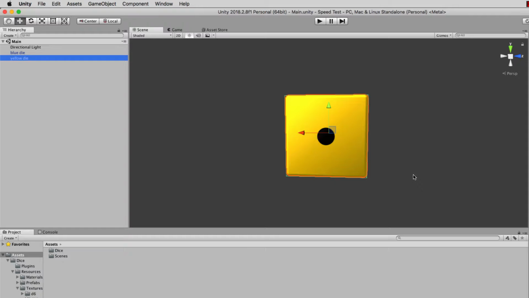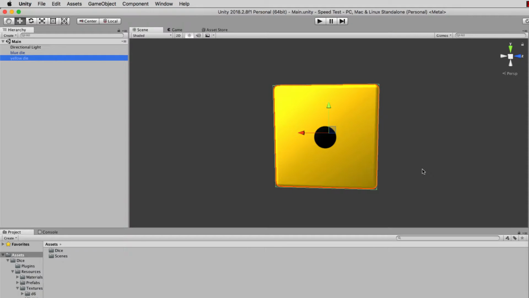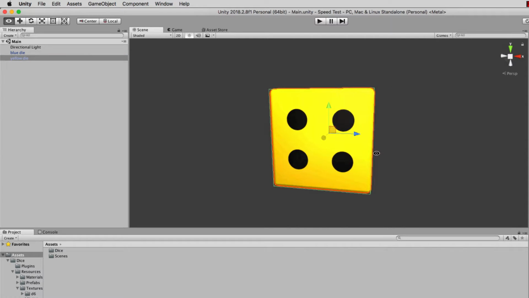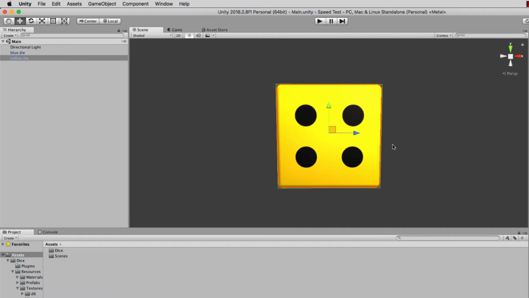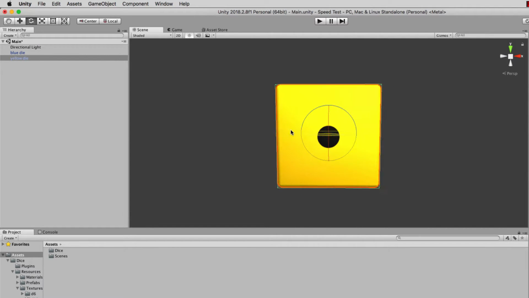Step 4, zoom in or out until it fills about half of the scene window. So that's just your mouse wheel. Step 5, orbit left around the yellow die so that you see the side with 4 pips. If it has focus, then you can just press Alt and click and drag, and it will spin around whatever is focused on. Step 6 says to rotate the yellow die so that the side with 1 pip is facing you. So I'm pressing E for the Orbit tool, and I know I want to move it in this direction, so I'm going to use this axis, and there's the 1 pip.